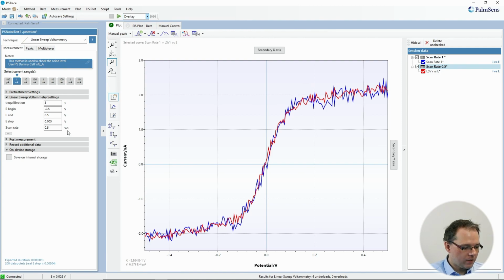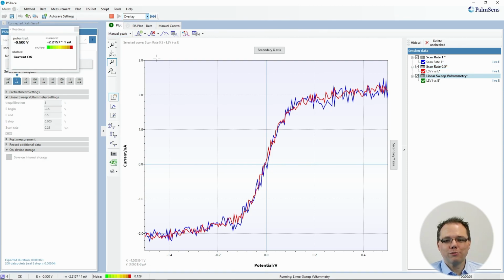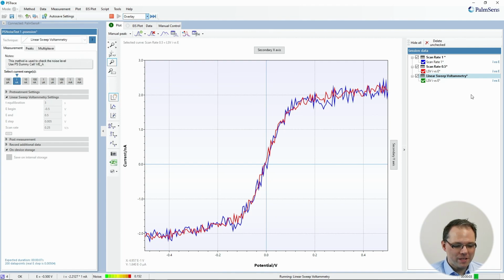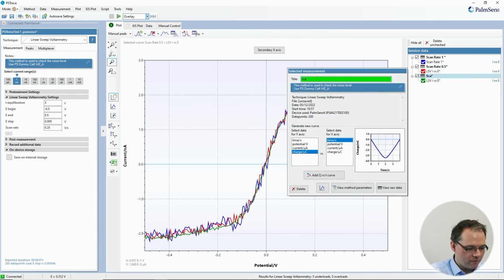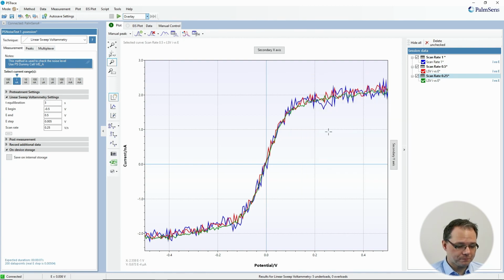And I can go on like this, but to keep this video to a shorter time than infinite, I will just do 3 measurements, name them individually, and then save it. Of course, you can see that with lower scan rates, we have more time for averaging, so we get rid of a bit more noise. That is just something you see in the curves.